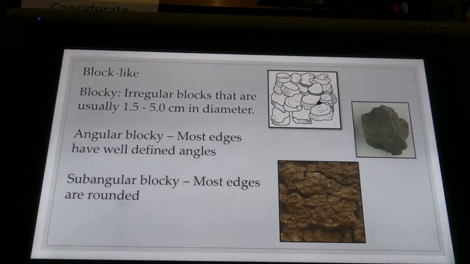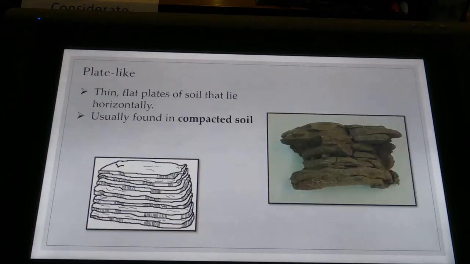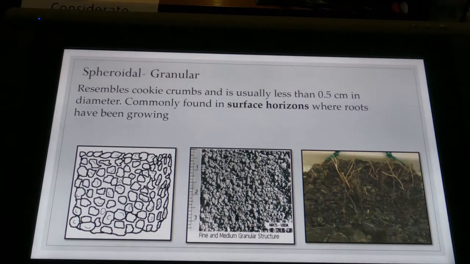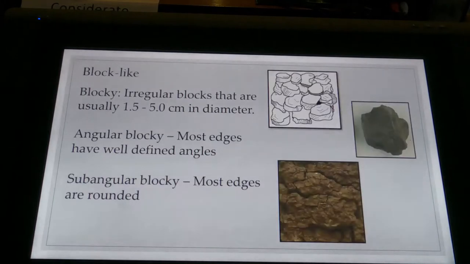We had blocky, angular blocky, and subangular blocky. These are going to be more like your shrink-swell clays, what we would call dirt clods. I hate to use dirt, I don't like to, but that's the best way I know it. They're just the dirt clods out there, and they're really hard to break up. And once they're in that clod, you really have to almost break that down to a fine powder, or at least to something that looks similar to this, before you can really grow anything in that. A plant is not going to want to grow in a dense, compacted, clay, blocky soil.